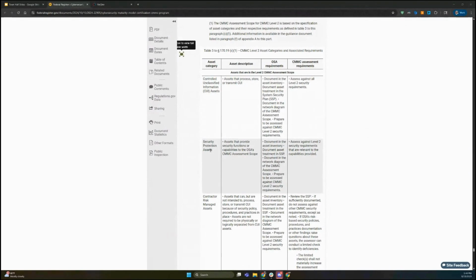A security protection asset like NeQter or your firewall or your endpoint detection and response, et cetera, assets that provide security functions or capabilities to the organization seeking assessment, your CMMC assessment scope, are assessed against level 2 security requirements that are relevant to the capabilities provided. So when it comes to NeQter, yes, our CMMC compliance guide, that hasn't changed.